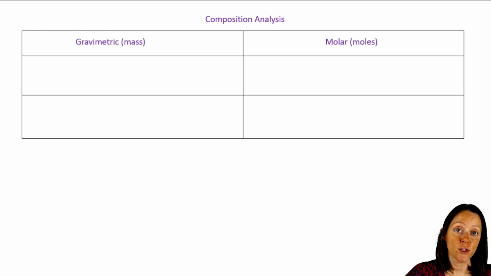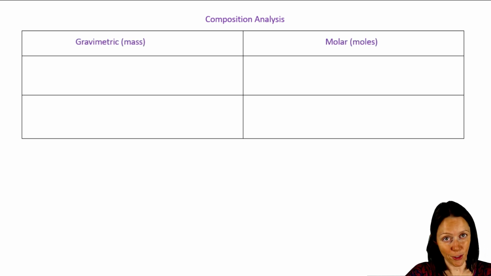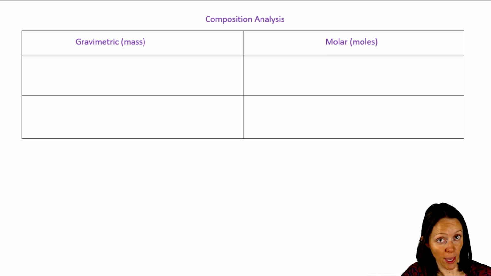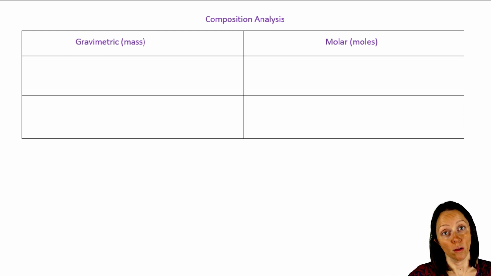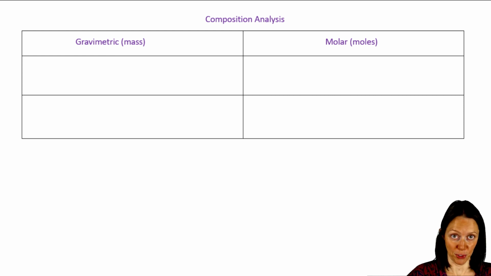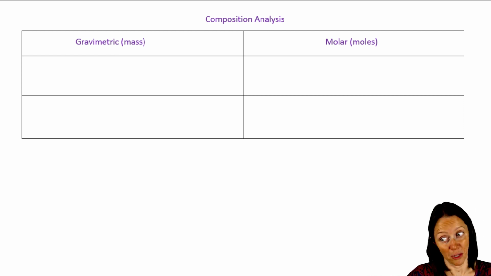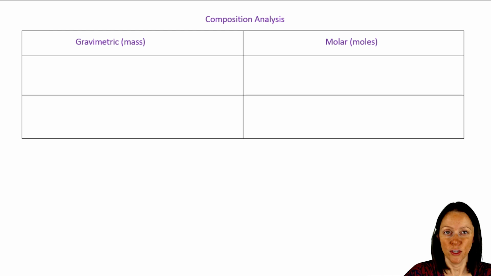All right, so we need some way to describe the composition of our mixture, and we can do that in terms of mass or moles. You've probably not talked about moles since chemistry, and that's okay. All you need to know is it's a certain amount of something. You may remember that number 6.023 times 10 to the 23rd. Well, a mole is 6.023 times 10 to the 23rd of something. So a mole of water is 6.023 times 10 to the 23rd molecules of water, for example. So you don't even have to remember that number.